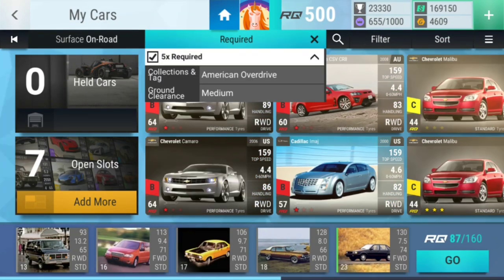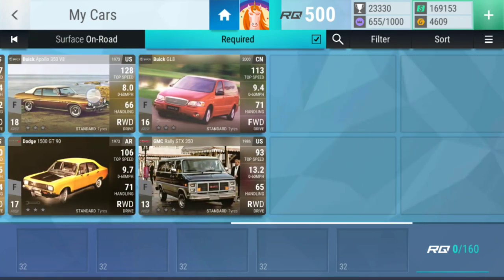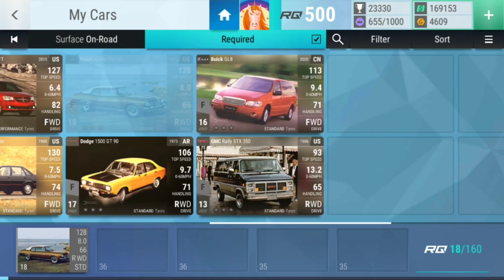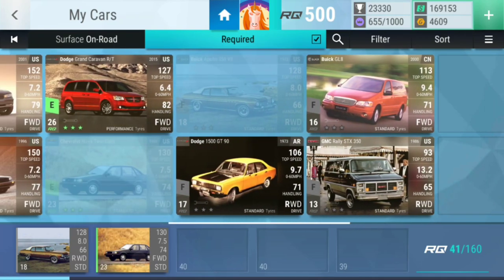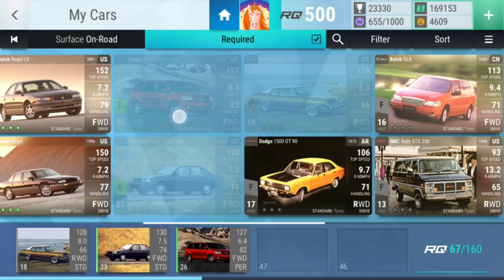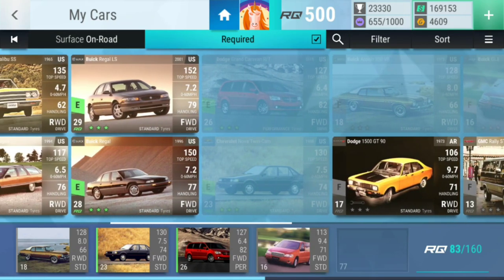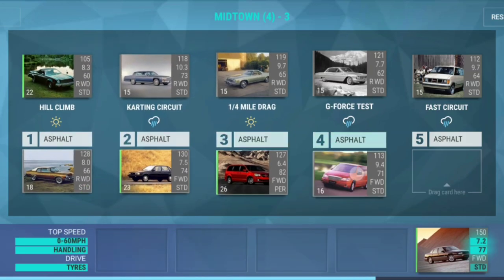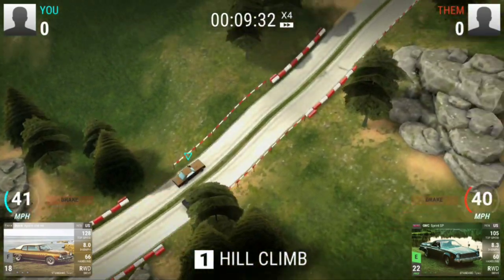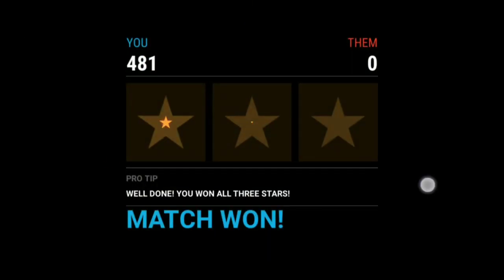Okay, level 3. Status for the credits. Okay, hill climb, 8.3 seconds. So I'm gonna go for you. Then it's a karting circuit. Gonna just put you. A G-force test, which I think you should be fine for. And then a fast circuit in the rain, which I'm just gonna put you for, to make sure we win. And it's an easy W.